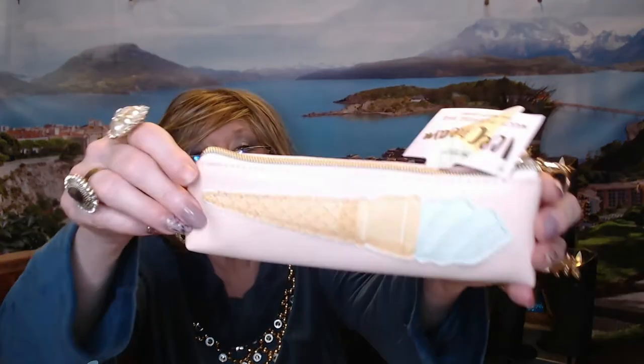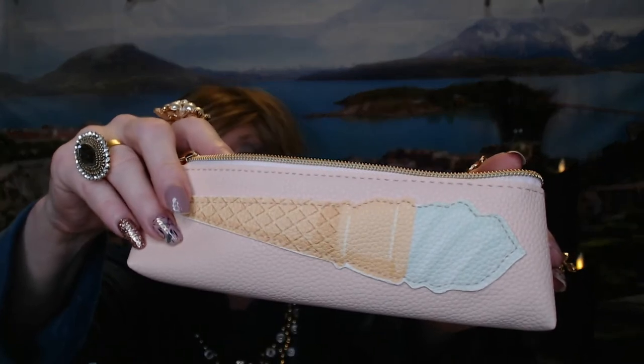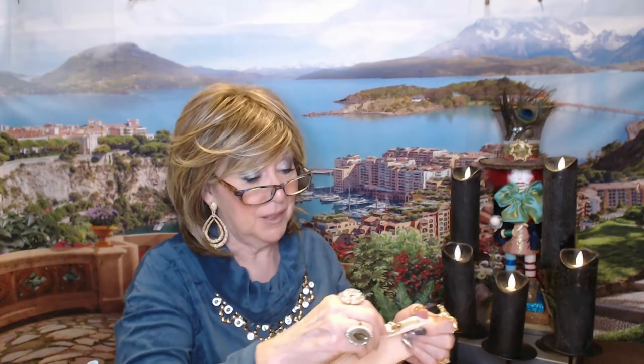Next we have a cute pink pencil case with a summer theme — it's got an ice cream cone on it, a pebbled leather-style finish. I had to grab scissors to get the zipper tag off, but it opened up nicely. Inside there's a sponge to help keep the shape. This would be great for carrying colored pens, roller tape, two-sided tape, or white-out when you take your planner or journal with you. You could also use it for cosmetics in your pocketbook.